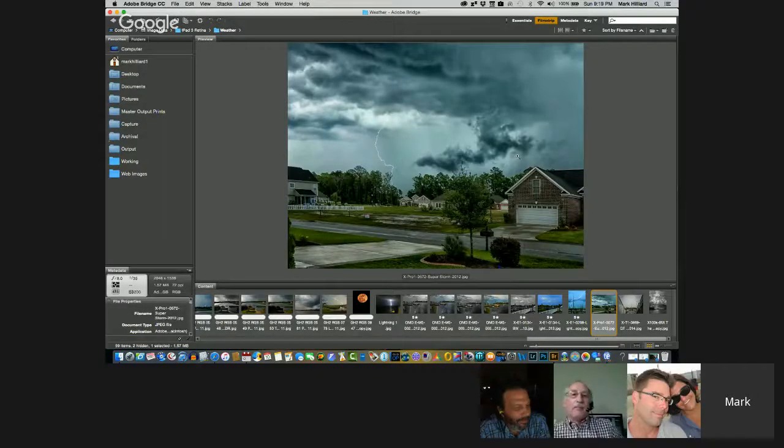I took hundreds of images before I got this one, but this one worked out exceptionally well because I was on my daughter's porch, and I'm just catching the rain band. You can see it starting to fall here. The wall cloud's starting to build, but it's not quite there yet. But very moody, very dark image. And even though it's a horrible foreground, it's still a lightning shot. So, you know, that makes me happy.